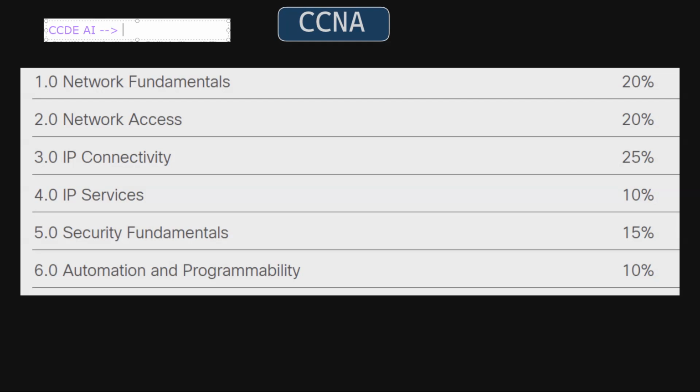And they are going to release the exam for CCDE in AI, design expert in artificial intelligence, on 9th of June. In this CCNA syllabus that we have, at the moment we don't have any AI topic, but maybe in version 7.0, after 5-6 months, they will add one module related to AI.